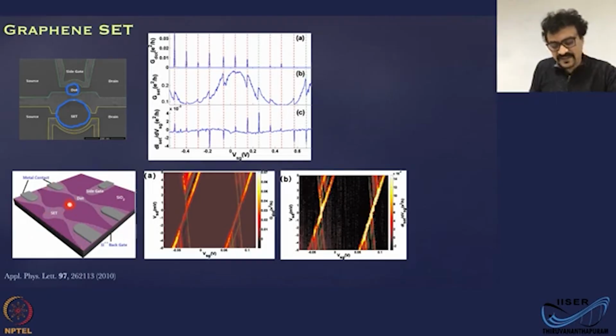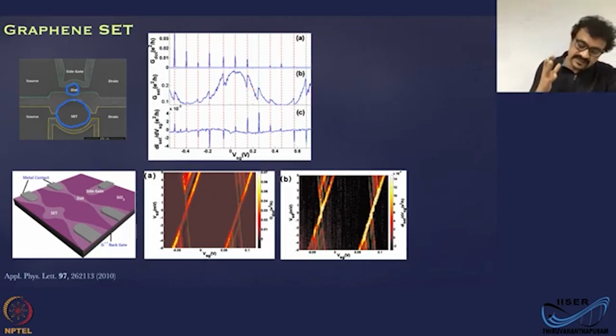So these two devices are capacitively coupled. Now here, this is the conductance through the dot, which is showing the Coulomb blockade oscillation as a function of the side gate SG, and this is the conductance of the single electron transistor taken simultaneously. So you can see wherever you have charging and discharging events, which are the Coulomb blockade peaks, exactly at the same point you have fluctuations or sudden changes in the conduction of the SET.